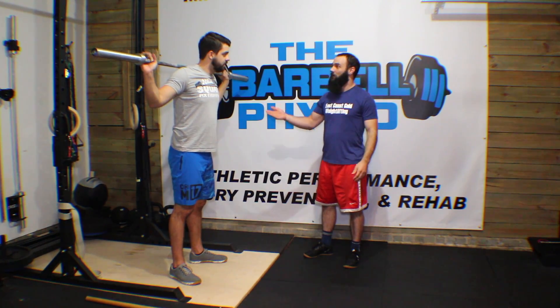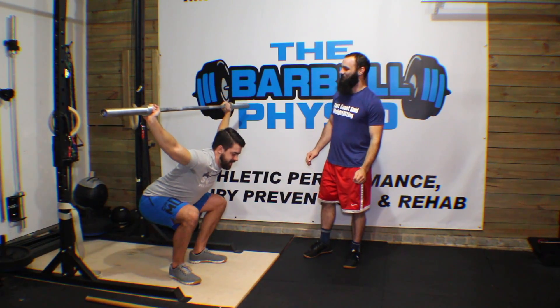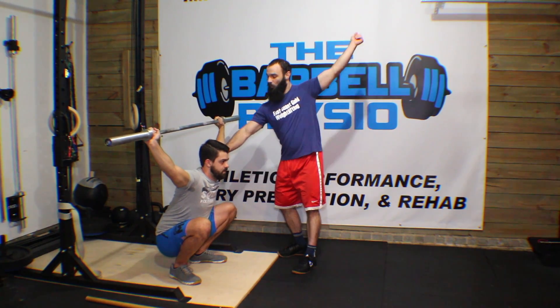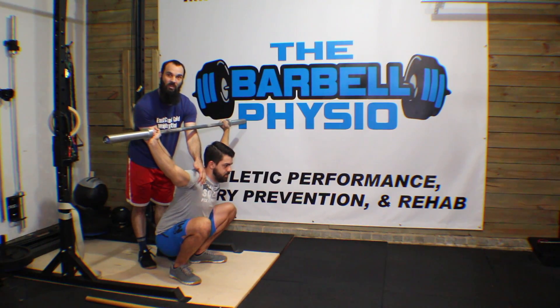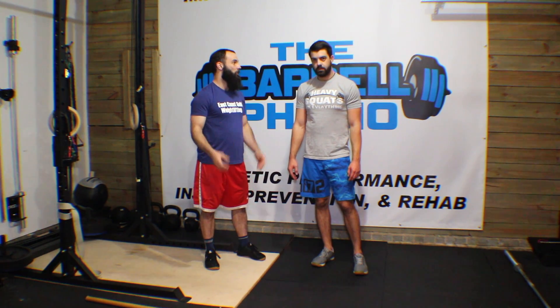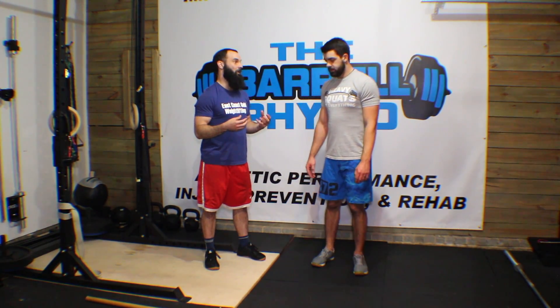So the trick is we're going to exaggerate where the shoulders are to make them work hard. We're going to do an exaggeration drill to kind of force you into a position and stretch all of those muscles out at the same time. All of that pressure comes forward first, then getting into that upright position — shoulders rolled back, chest up — it's more of a bone-on-bone stacking of joints.